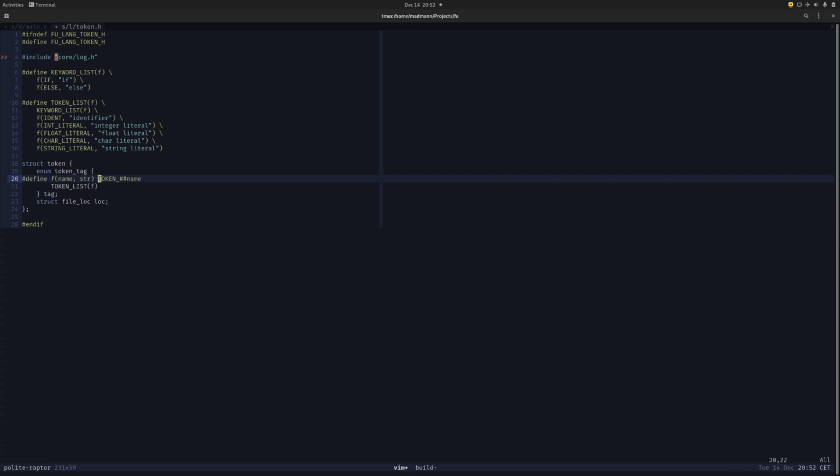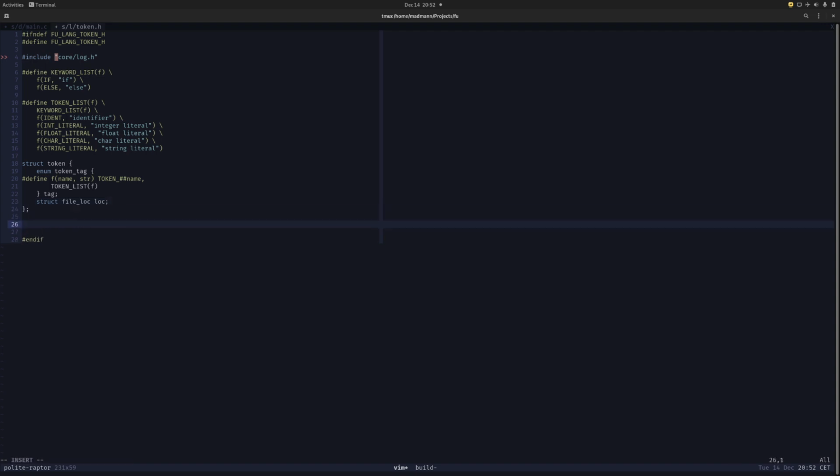And that means we take token, we concatenate it with name, and then we add a comma. And that basically will go through the entire list every time adding the first thing here, the name, if, else, or ident, or int literal, and all these things to token, and therefore creating the enumeration value. So that's all we really need at this point.